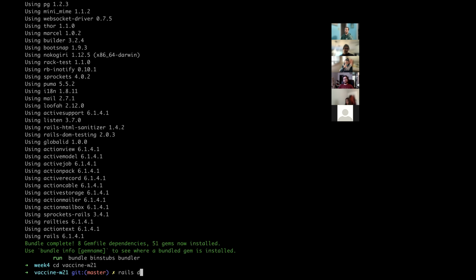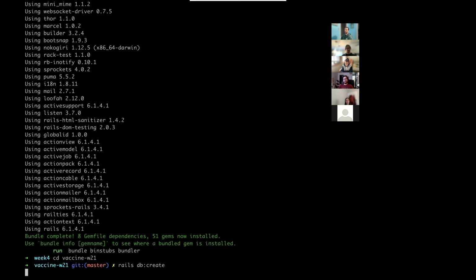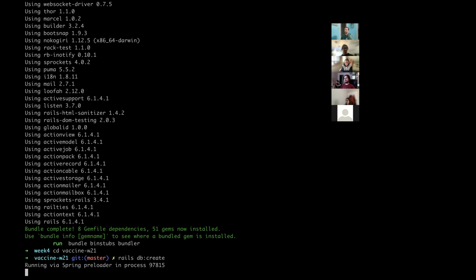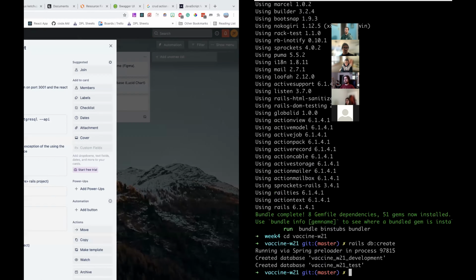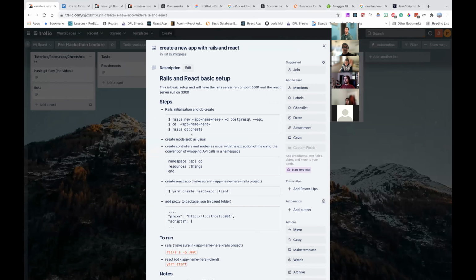My next command says do a rails db:create. Now this card doesn't say anything about, well, it does right here. It says create models and DB as usual. Maybe you might want another Trello card to explain what that means.